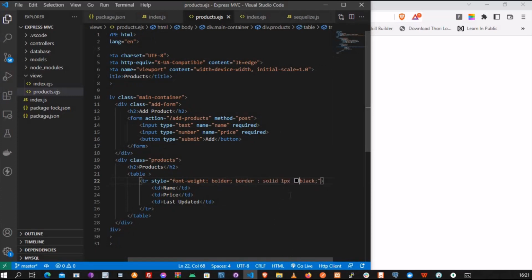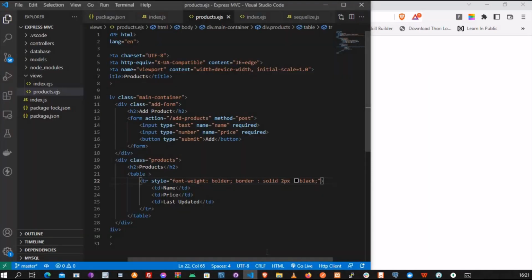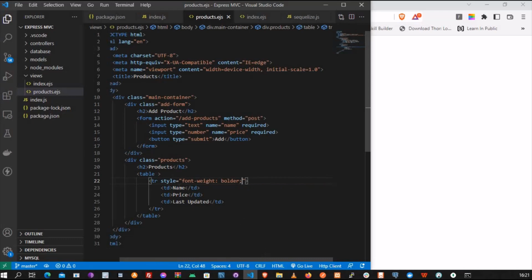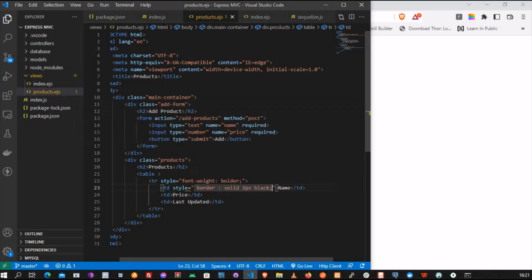Could it be the 1 pixel? Let me just increase it a bit. Okay, the 1 pixel is not a problem. I think I'll just move this code to each of these cells.